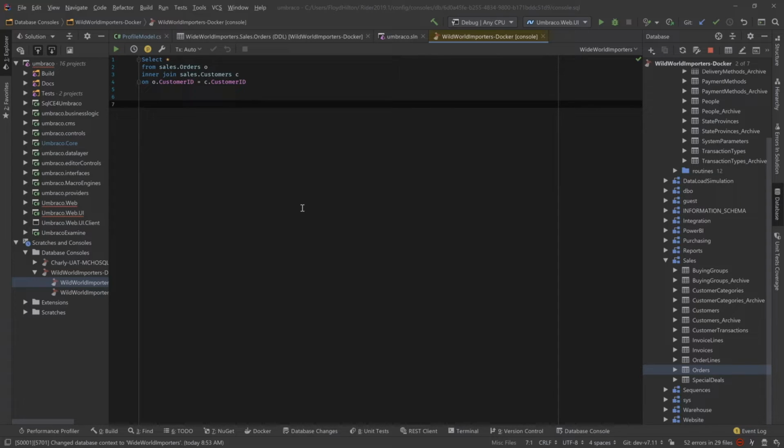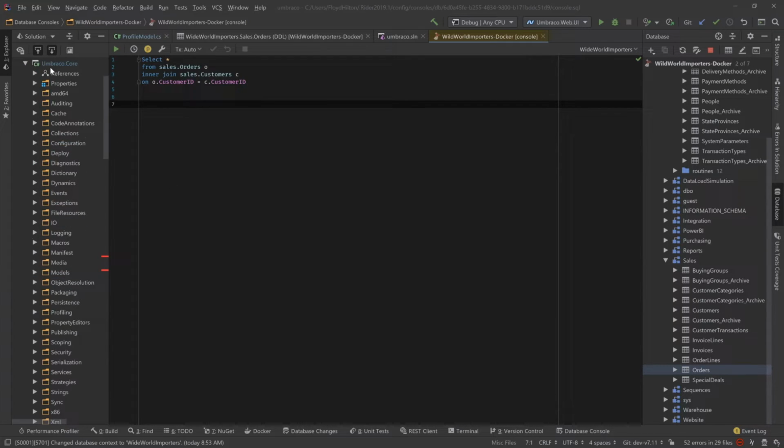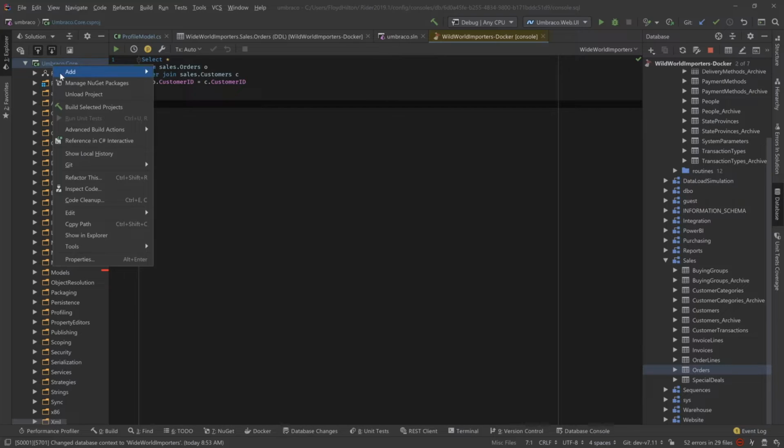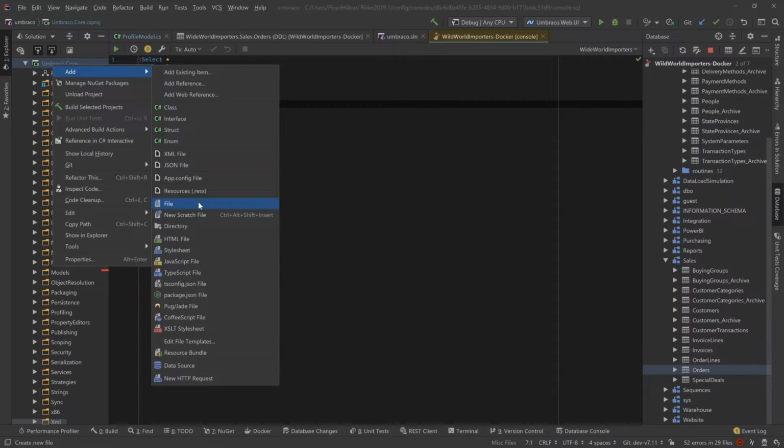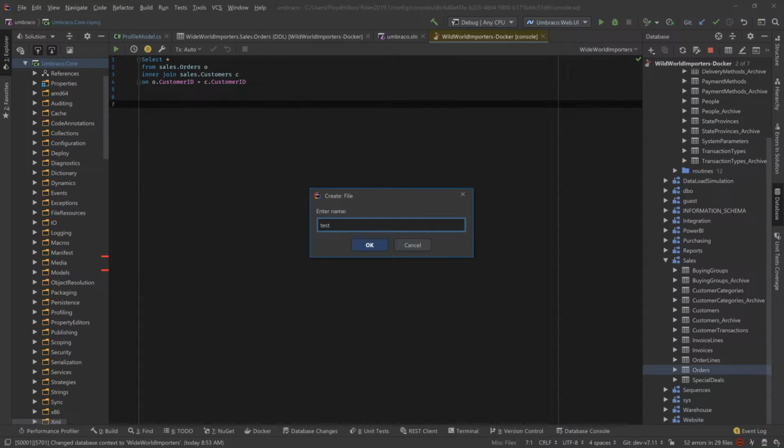Also, obviously, if you want to work with SQL scripts or save your work, these database consoles are stored under your user directory. But if you want to store and work with SQL from a file, you can do that as well. So let me just show that as an example real quick. You can add a file, call it my test SQL file.sql.